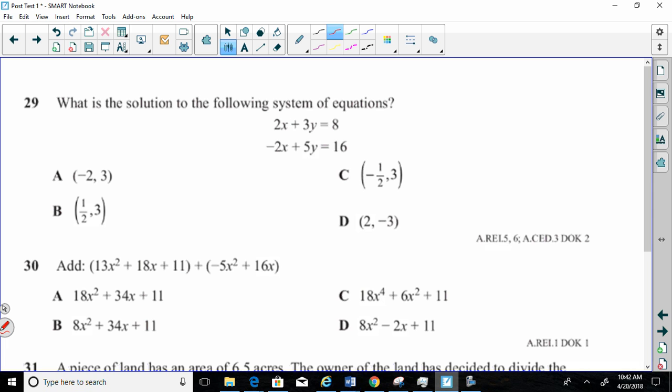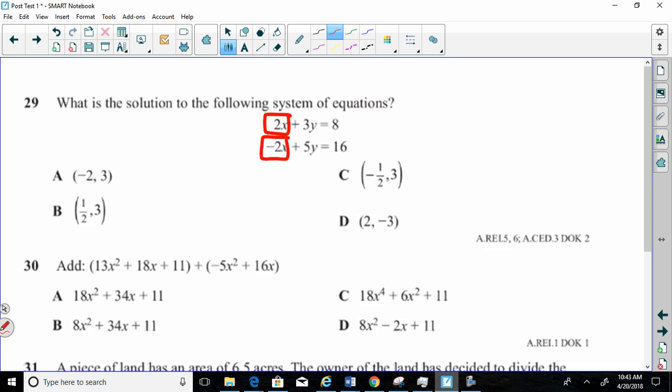So remember, elimination is we want to get two variables that have the same coefficient but different signs. So Kaylin, let me see your beautiful face. Beautiful. So what do we have to do to get this to be the same number, different sign? Or which one has that here? We don't have to do anything. Yeah, see how these, I don't even need to do anything. And so what can I do to 2x and -2x to make it disappear?